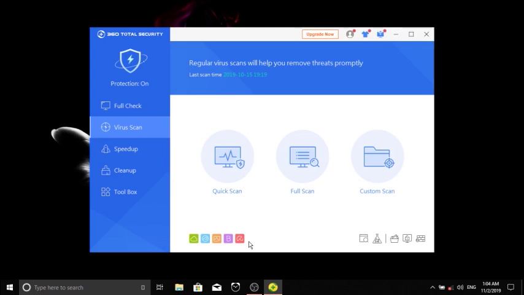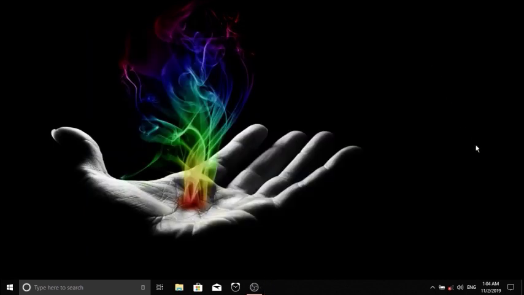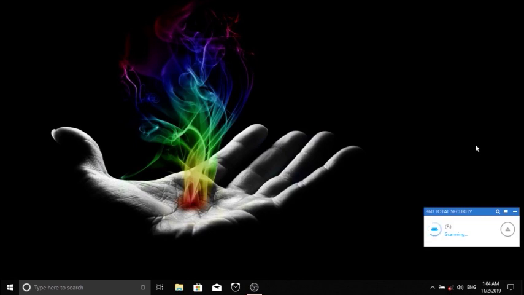Another feature here I want to show you about this is, I'm going to plug in my external hard drive right now, and you're going to see that the moment I plug it in, the first thing it's going to do is to scan the hard drive and tell me it's safe before it lets me use it. So I've plugged in the hard drive right now, and it's coming up. So you see that it gets to scan the hard drive first, and then before it lets me have access to using it. So I can open the hard drive from here or simply eject it if I don't need it anymore.